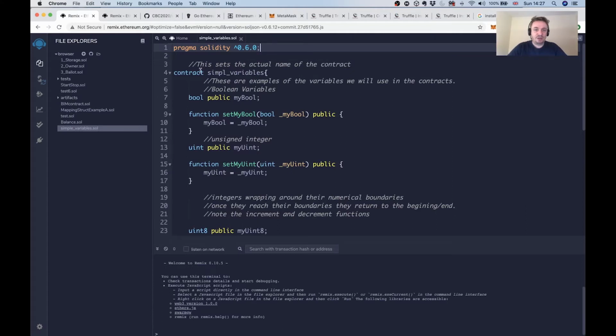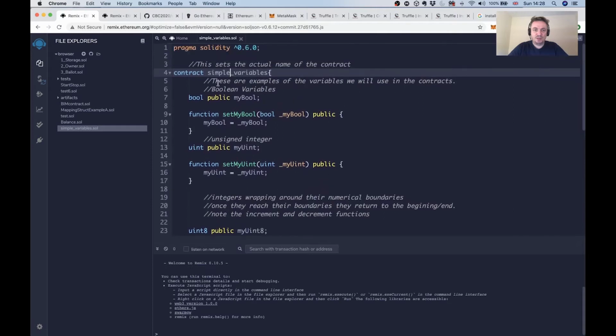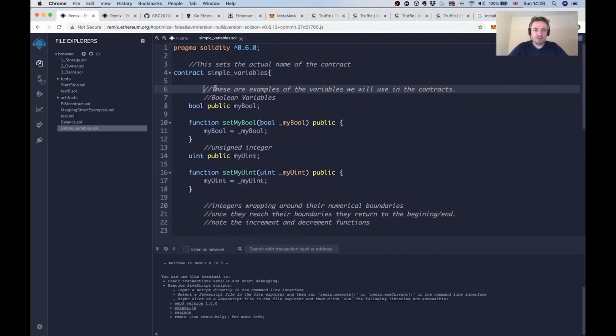Then we have the declaration of the name of the contract, and you'll see there is a typo here, so this should be simple variables. Then I have curly brackets. And you'll see that any kind of line that is preceded with 2 forward slashes are comments, right?